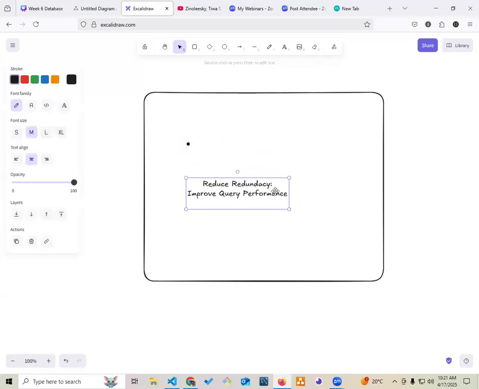Now, another key importance of why we need normalization is because we want to minimize what you call update anomalies, right?